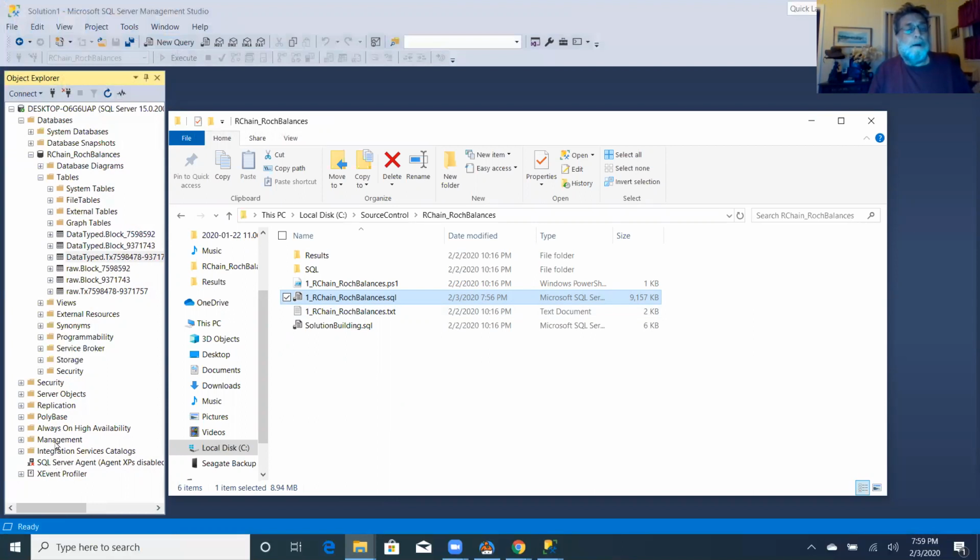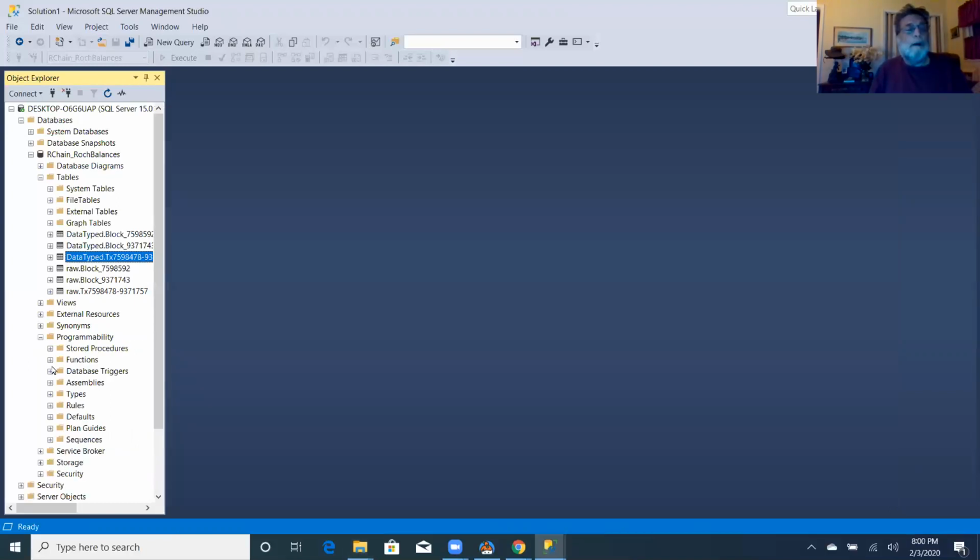It's just below the tables. So underneath the last table is views, external resources, synonyms, programmability. You want to expand that, and then you want the stored procedures. And we've got 3. Those literally load the data from raw into data type.